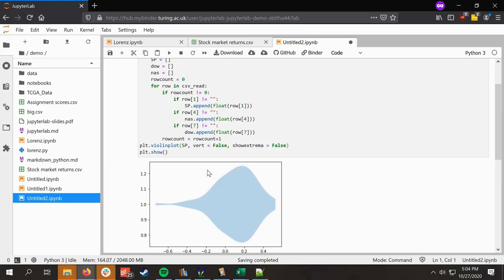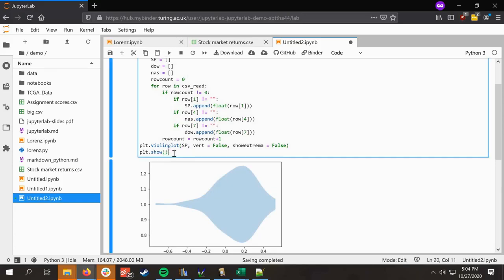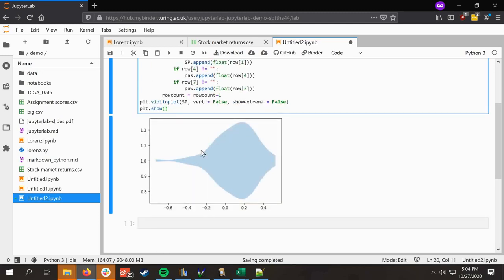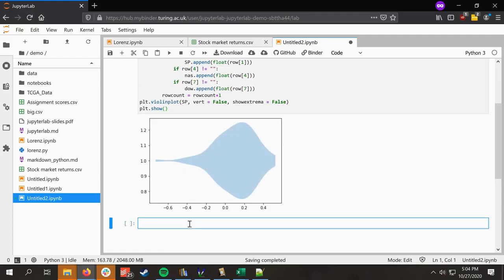Okay. So now we have a violin plot for our data that looks kind of how I like it to look. Wouldn't it be nice if we could have all three of them shown together? In the past, we showed a way of doing this by adding axes and changing the different size of the axes. But another way that we'll see today is using subplots.